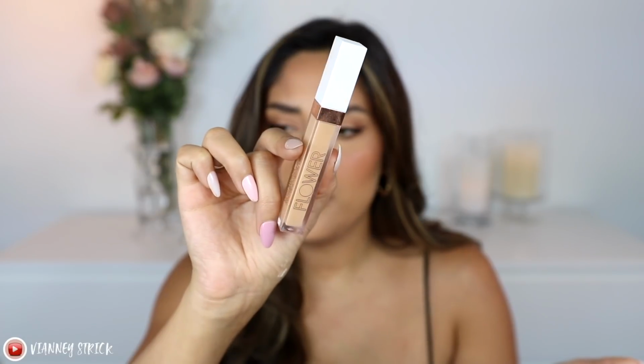If you guys saw my, what video was it? Well, I guess trying Flower Beauty, I freaking fell back in love with the concealer. This is what it looks like, and by the way, like I mentioned in that video as well, this is the Light Illusion concealer. I don't love the Light Illusion foundation. I actually really dislike it, but this concealer is so nice. I do use the shade Medium Honey. I will say it looks darker on the bottle than it does on the skin.